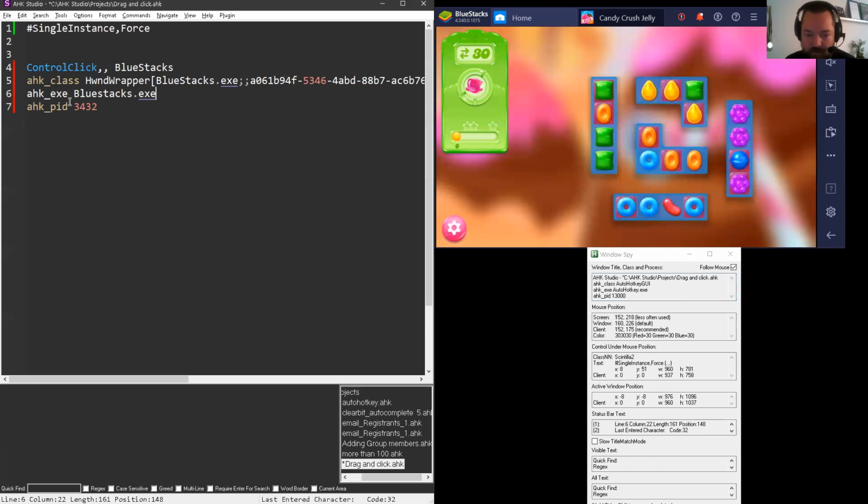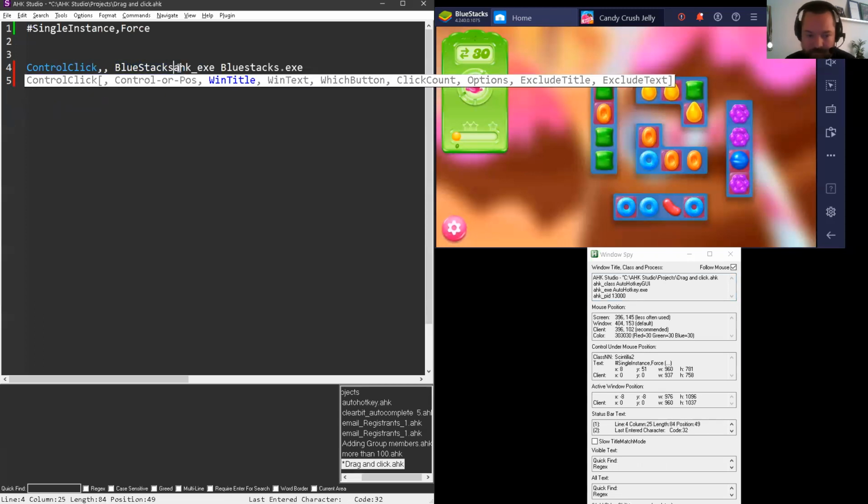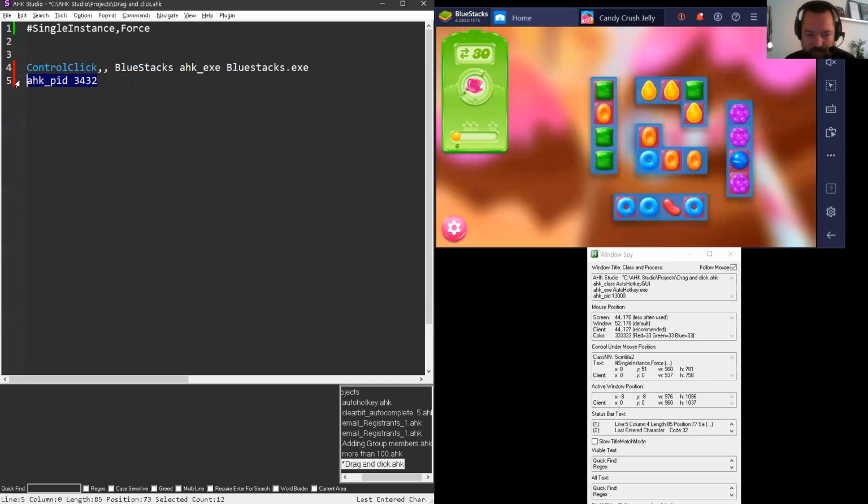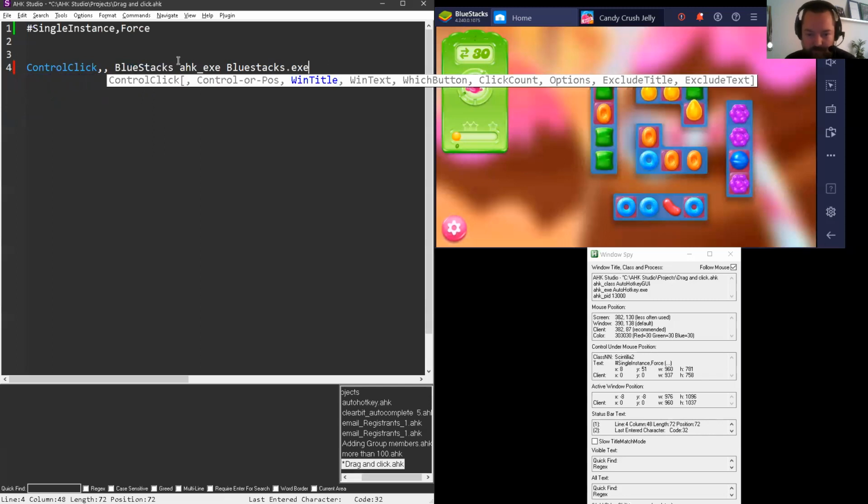I think we'll just go with BlueStacks as the name, and maybe the HK exit here, and take that away. If you have a better, more narrowed down control to try and click in, go with that.